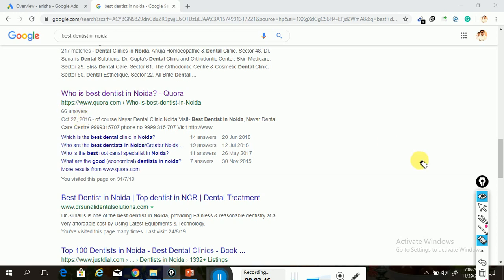After 66 results, the answer is the same. See, Naya Dental Clinic. Visit best dentist in Noida, Naya Dental Care Center. Also, we are showing the phone number of the doctors. One is a phone number and another is a mobile or landline number, because this description part takes only 165 characters.